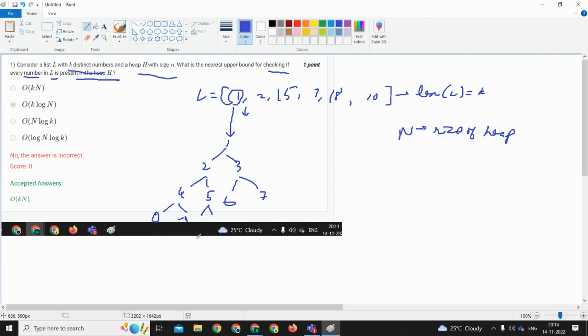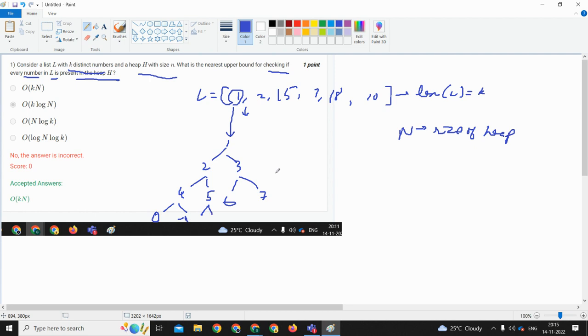I have a slight doubt, because usually the heap height is log k, right? Heap height is log k, but the problem is this is just a heap, not a min heap or max heap. Heap might be present in the form of a list. Only then will k into n come. It's not necessary that it has to be in a particular order. What if none of the elements is in the heap? Basically, you need to search every element.